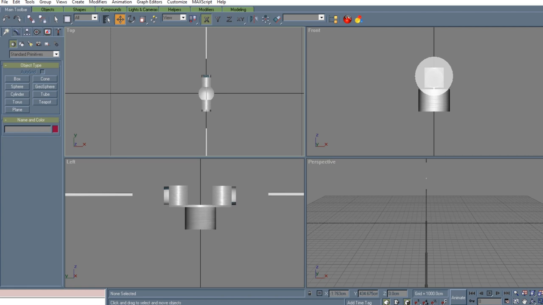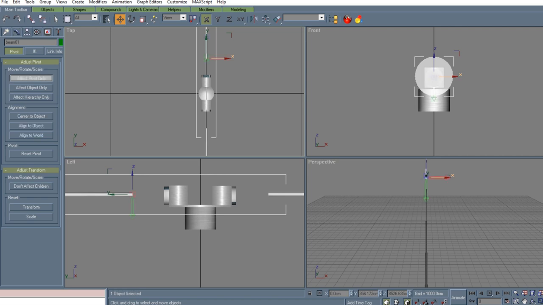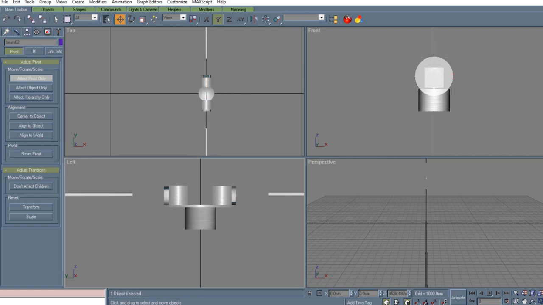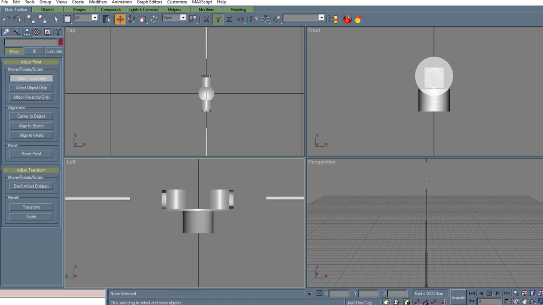Now I'm going to change the pivot points of the meshes to make sure they all rotate with the rotor instead of rotating individually. So I'm just going to move the pivot itself and not the mesh. You can also enter by hand where you want it to go. It basically just needs to be in the center of the entire mesh rather than in the center of the individual mesh. So as long as the pivot points are all in the same location, they should rotate correctly.